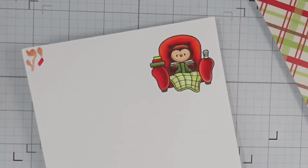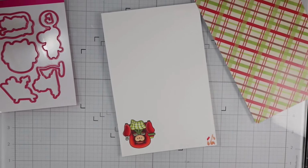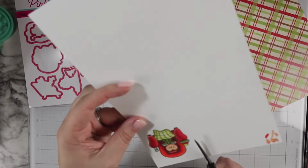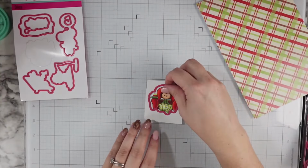Adorable. All right. Yes, Heather, the Olos are very juicy. Very, very juicy. To the point that I still haven't used them enough that any of them are even remotely close to dry. So when I open a cap, I try to check it and make sure that it's not going to drip, because that is how much ink is in there, which is a great problem to have. With some of my other markers, I get the surprise joy of taking off the cap and realizing that they're completely dried out. That happened to another 3 of my markers up here from Copic. So I have never had that problem with an Olo, to be sure.